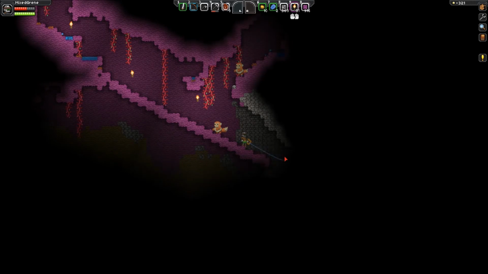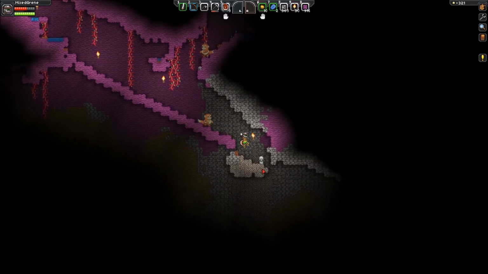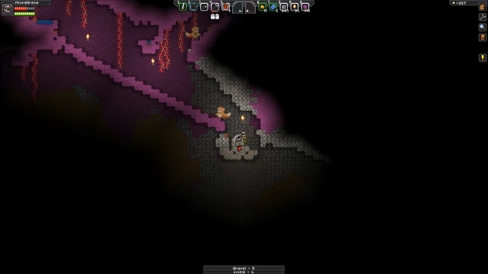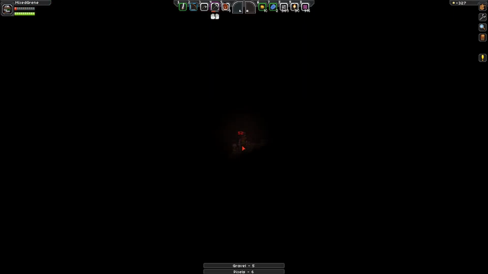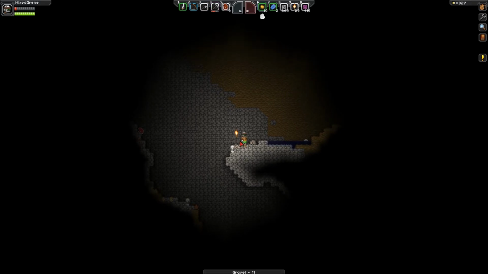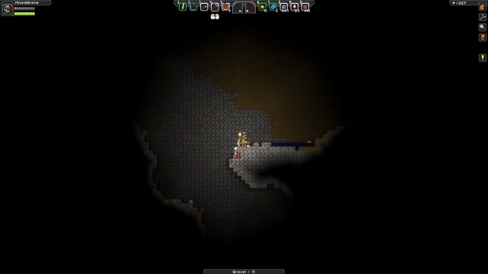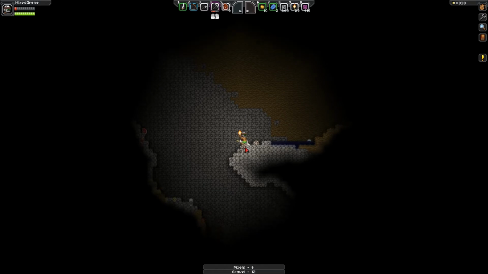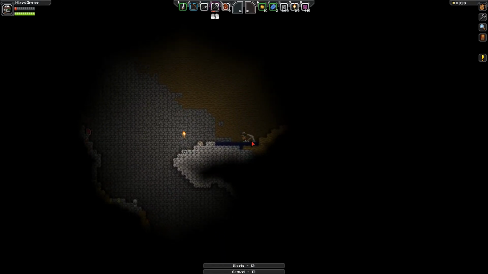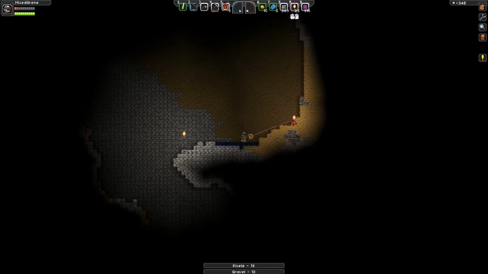Okay. Boom. Is this gravel or something? I have never seen this in Starbound before. Never. Oh, crap. I just took a lot of damage. Whoa, where am I? Crap, man. If I get hit once, I die. That was a really bad idea. You guys are probably like, facepalm, you're gonna die. If I get hit once, I die.